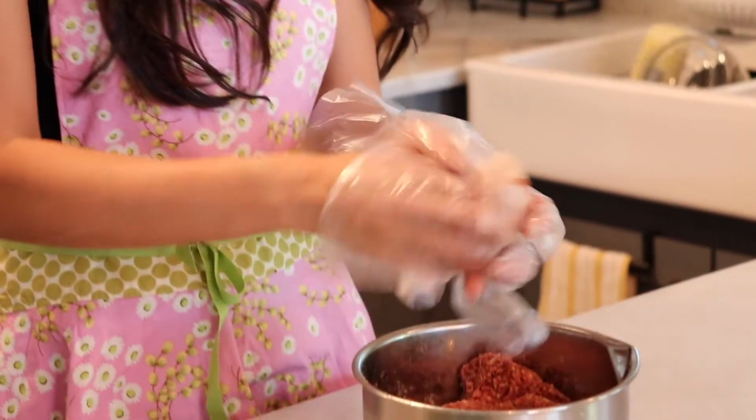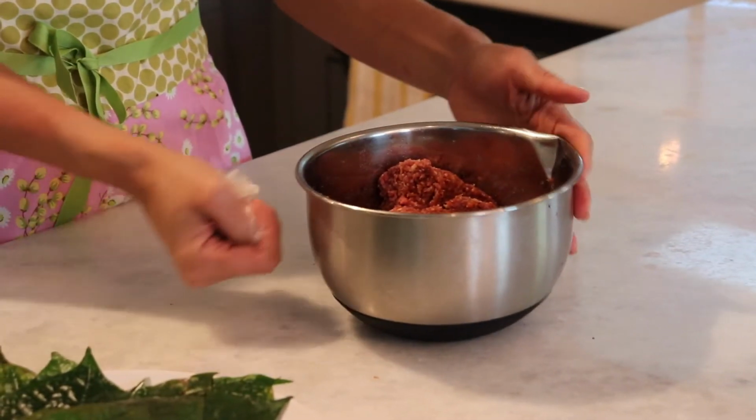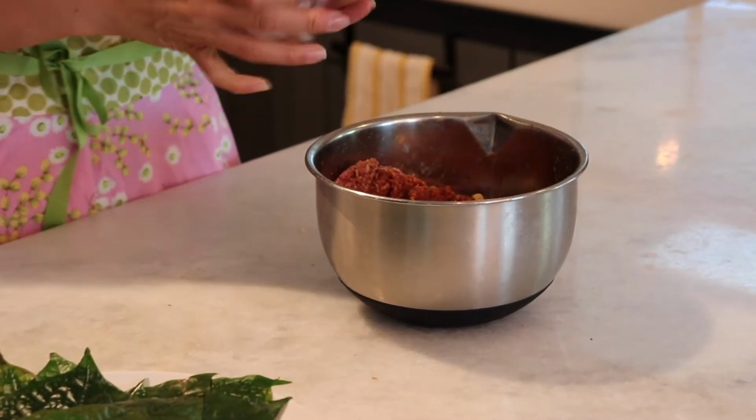Okay, once it's marinated, you want to just set it aside and saran wrap it, and then let it marinate for a couple hours if you can. If not, maybe after 30 minutes, you can start rolling, and I'll show you how to do that.